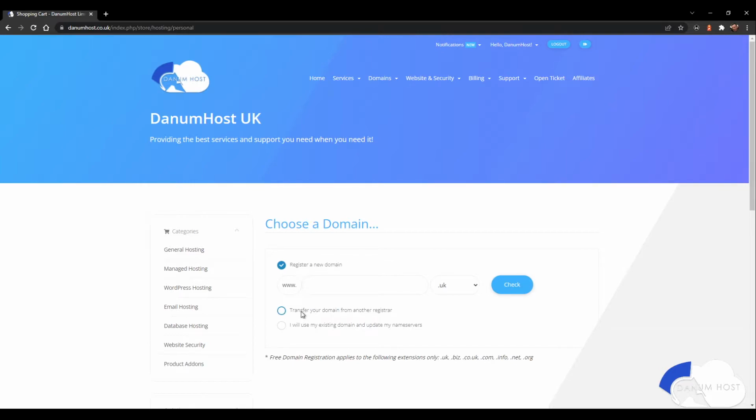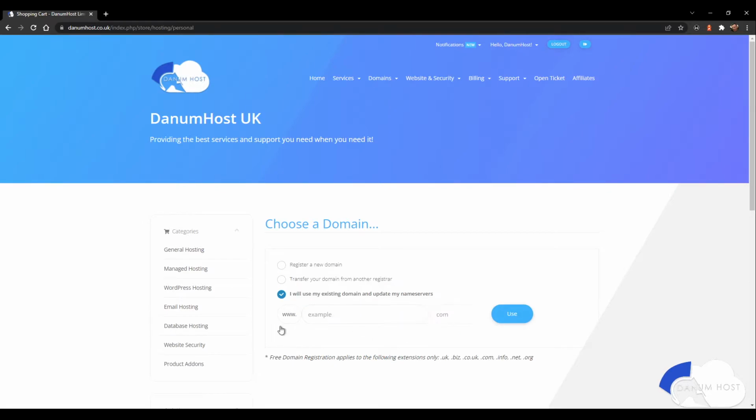So if you've already got a domain name, so for example with GoDaddy, 123reg, any of the big names out there, uk2.net, then you can do a transfer. So again, if you transfer that domain name to us, depending on the domain name, it might be a free transfer like the .uk and .co.uk. However, not all domains are free to transfer, so I would just have a quick check on that just to make sure you are eligible to get it for free. However, if you do this, then we should do that for free, but if you're not sure, drop us a message or open a ticket and we'll be able to sort that out for you. To open a ticket from this stage, it's just up at the top where it says open ticket.